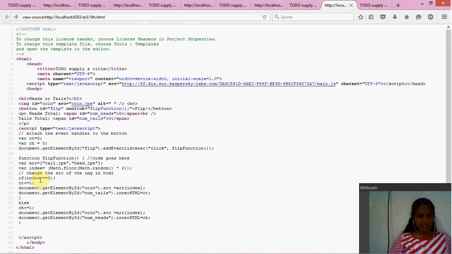Then here we have index is equal to 0. Then ct is equal to ct plus 1. Then coming to the next one, we have to print the coin whatever index value we have, and we just need to put in the number of coins how many we have. Then if it's not 0, then else it becomes the head. If it is tail, you increase the tail count, otherwise you increase the head count here. That's the normal logic we use here.